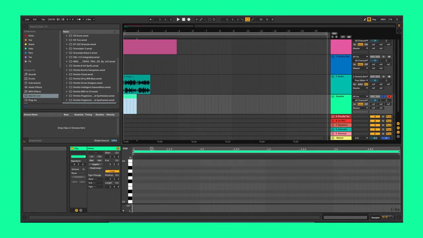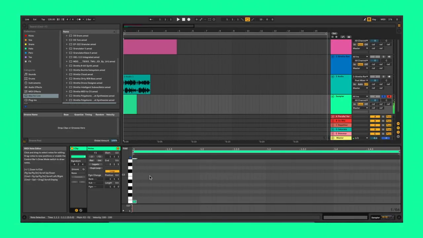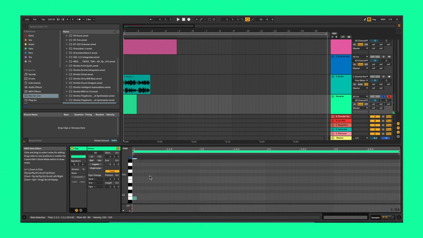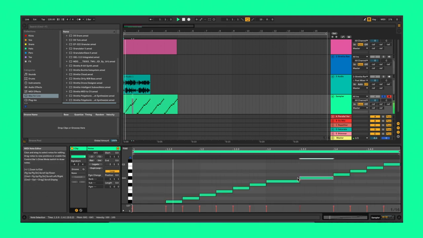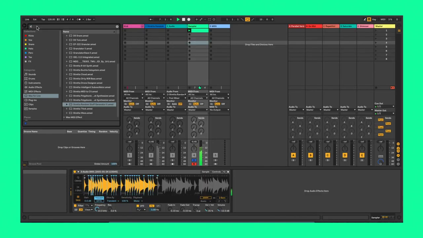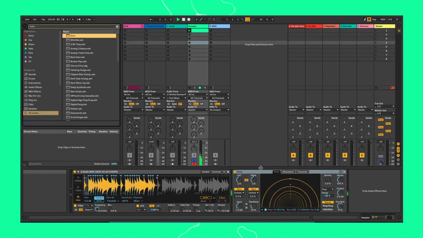I'm going to move a MIDI note down to the first note in the sequence, then draw in the rest of the notes. Now when I play the MIDI clip, it plays through the audio sample in order. I'll now add an echo effect to make the sound more interesting, especially after we add more randomness.